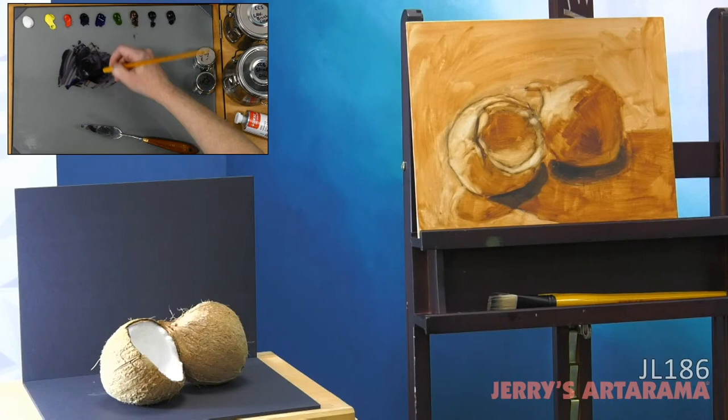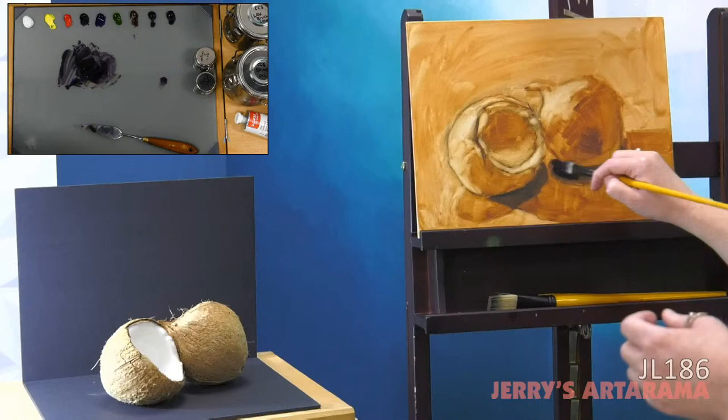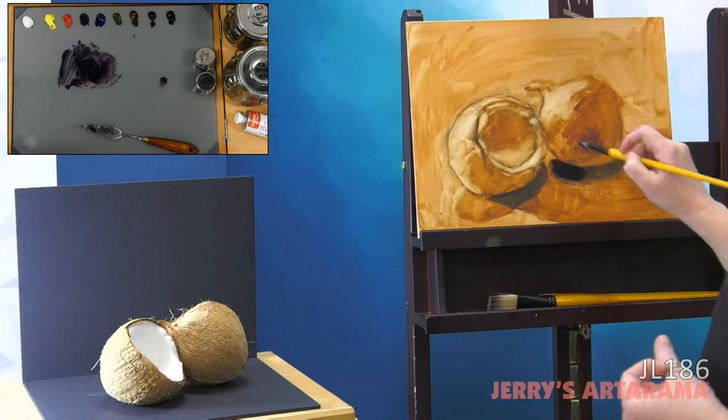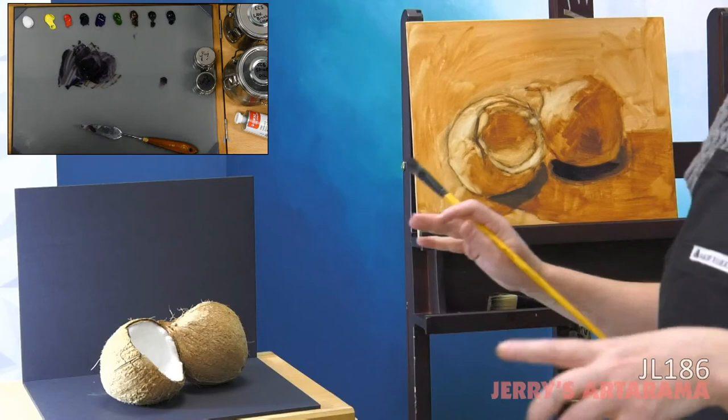So we're gonna go over here and we're gonna get some of those cooler tones in the shadows. And at the same time, when I'm glazing like this, the glazes that I put on top of my painting are going to darken my values. So I have to be aware of that. This is perfect because I want this to be darker. This is the shadow right here and right here are my darkest values when it comes to looking at my coconuts here.